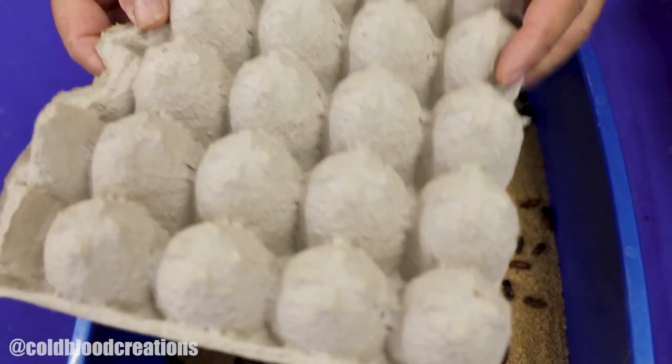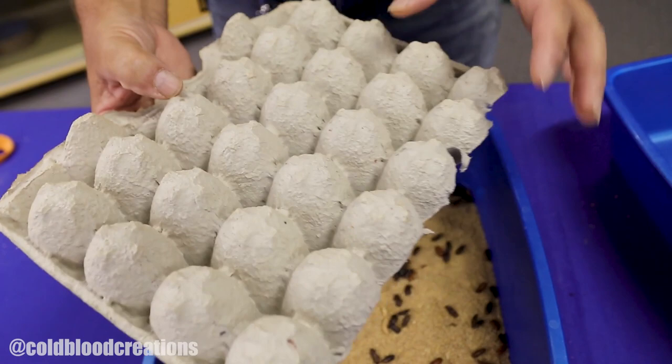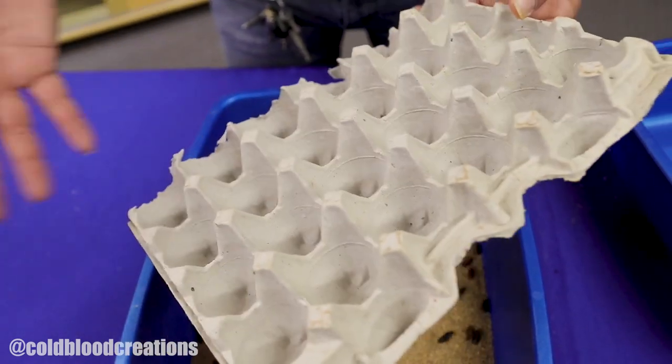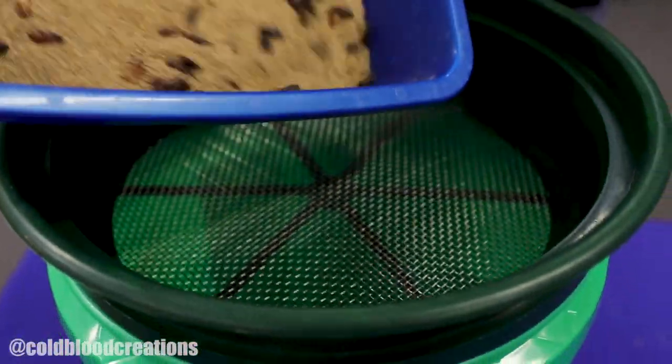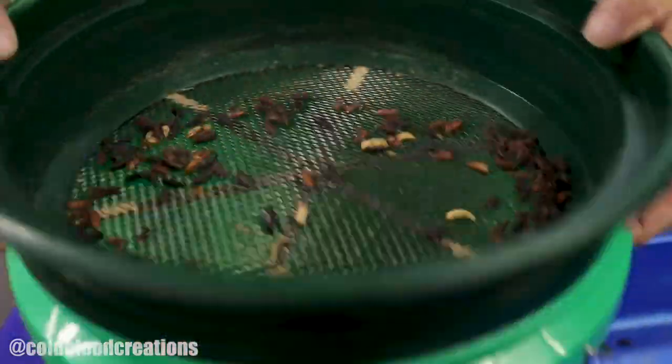Now you want to wait about three weeks. Generally speaking, once all your mealworms have completely turned into beetles, in about three weeks they will have laid eggs and those eggs will have hatched. Now you want to simply sift out those beetles — we'll show you how to do that next. After about three weeks you want to remove the egg crate and save it for your next container that is going to be containing beetles. The reason you don't want to throw this away is because there will be eggs laid down in here that will also eventually hatch. You're going to want to find something that you can sift with that will have large enough holes that the food containing your mealworm babies will fall through, but your beetles will be caught up in your sifting pan.